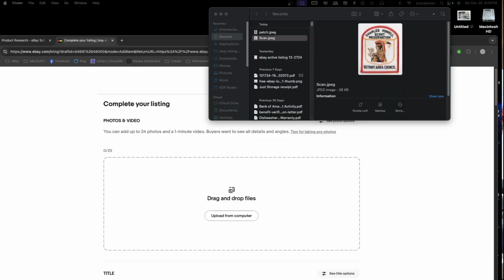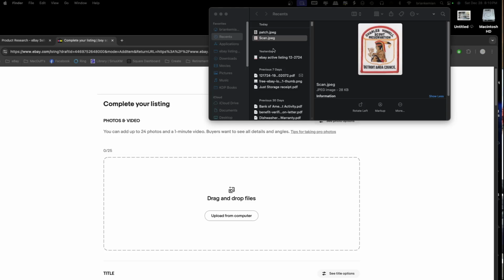Here, let me show you what happens when you drop in a photo that has a pixel issue. So here's how you go about fixing the resolution of the photos. You can make them a little bit bigger by using a program that comes on your computer. It's called Preview. However, if you are using Windows, you would probably use a different program that may have come with the computer, and I think the procedure is very similar to this. I'm not sure that you can do multiple photos at one time, but this latest version of Mac OS improved the Preview program so that you can actually adjust multiple photos all at once. That's really saved me a lot of time, because I had many patches. I probably had like 30 different patches, and I'd scanned at least 25 of them at the wrong resolution before I discovered what I did.